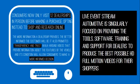You can pick up a book that was written in 1901, one that was written in 1951, and one that was written last week about sales, and it's still meet, greet, qualify, land them on the product, demonstrate the product, sell the product, close the sale, deliver the product, and ask for a referral. And that doesn't change because we're online now. It actually is a better opportunity for you to do the things that the customers want by providing them the best demonstrative, transparent, and emotional delivery available, and that's full motion video.